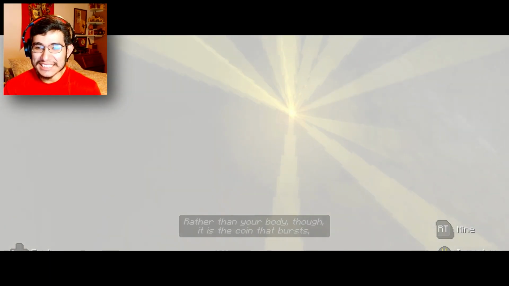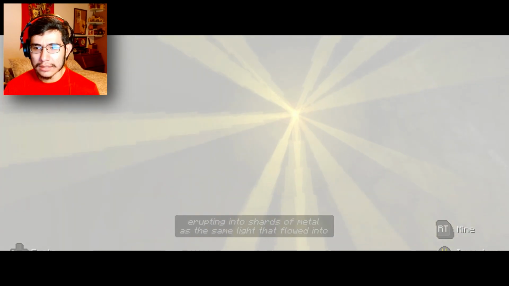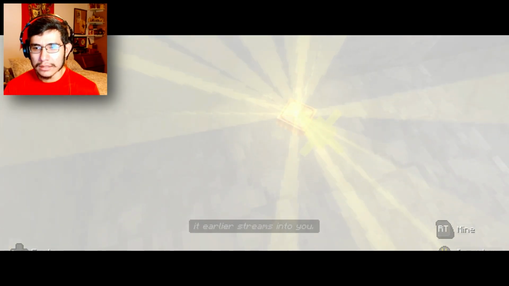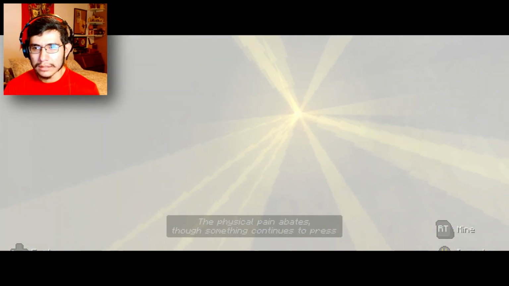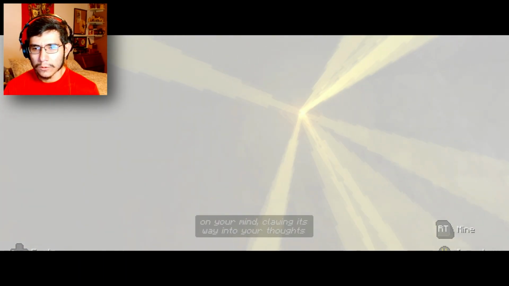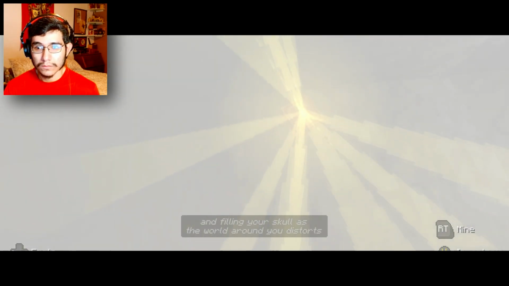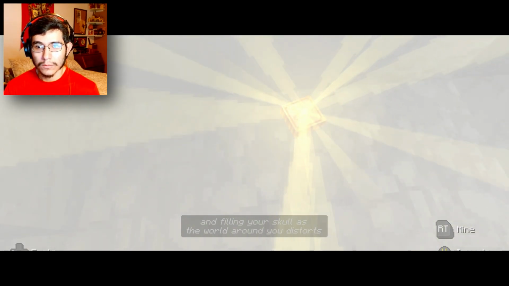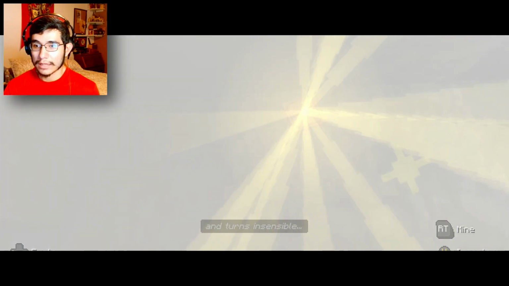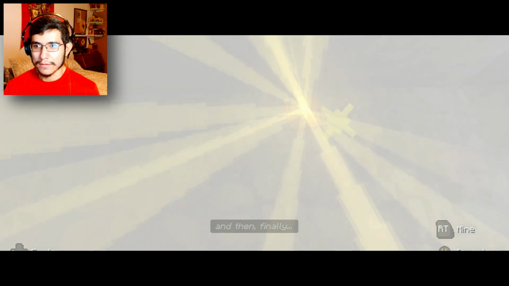In your body, though, it is the coin that bursts, erupting into shards of metal as the same light that flowed into it earlier streams into you. The physical pain abates, though something continues to press on your mind, clawing its way into your thoughts and filling your skull as the world around you distorts and turns insensible, chaotic, and then, finally... What? Dark. Dark?